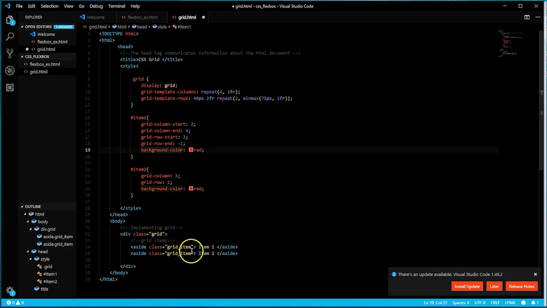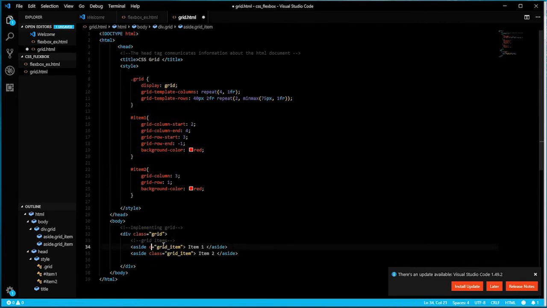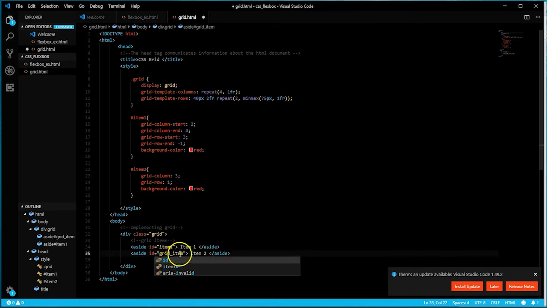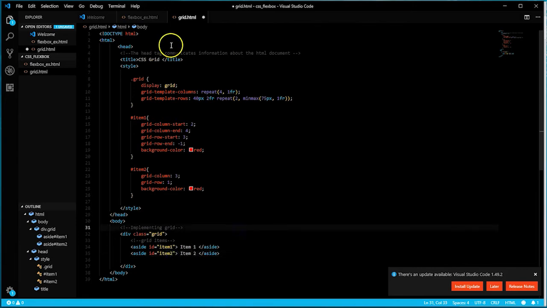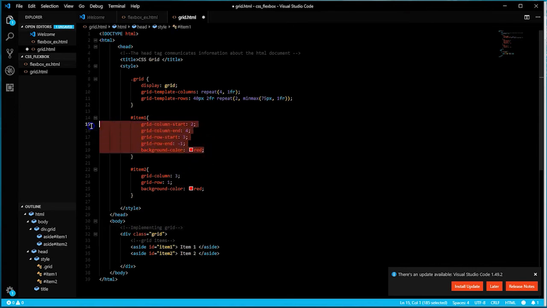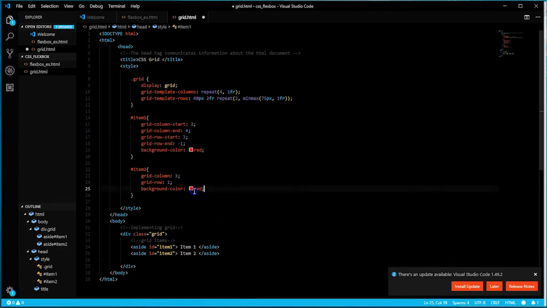And then here we have an ID, item 1. And so we're going to change our first one here to ID. And then we'll just say our first grid item will be item 1, and the same thing here, ID item 2. And so our HTML is structured out. We have our CSS style rules, and at this point, essentially what we've done here is that we use something called line numbers. And so let me say a little bit more about what this means here. And I'll render this in the browser here so you can actually see what is happening here.